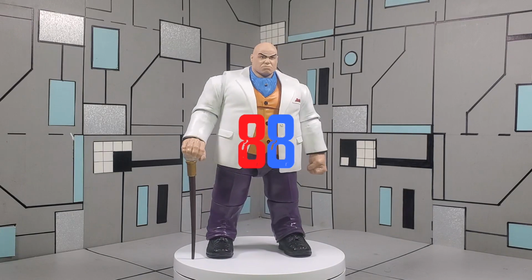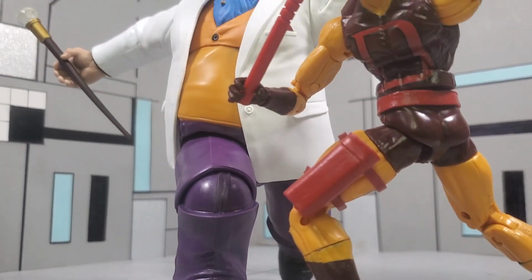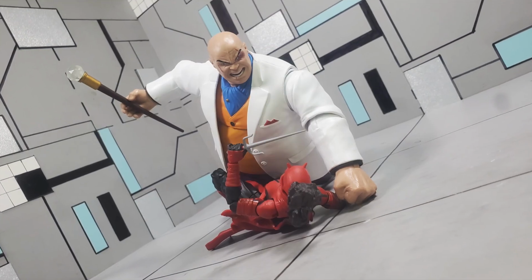If I had to give this Kingpin an overall rating, I give him a solid 8. I'm not really expecting too much from the articulation with this figure, but aesthetic wise, I feel like it checks all the boxes that most of you guys would want in a Kingpin figure.